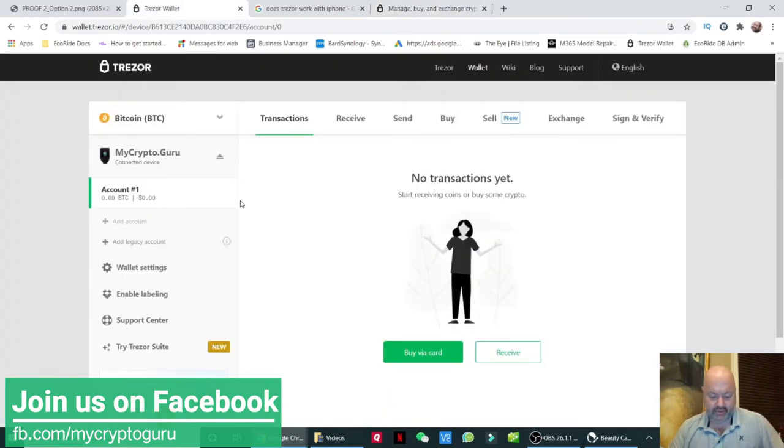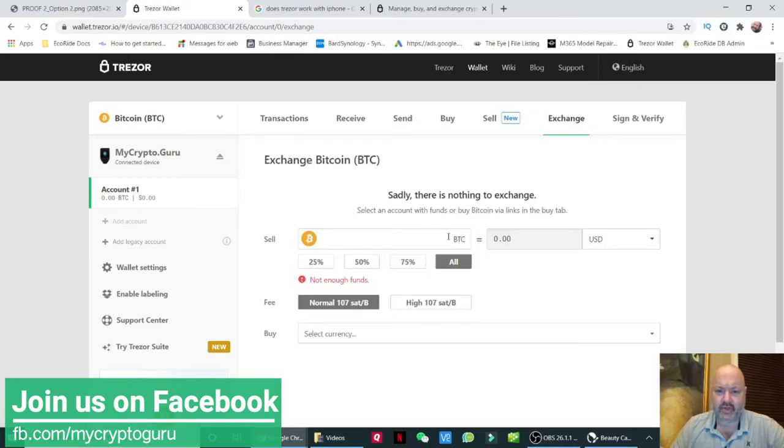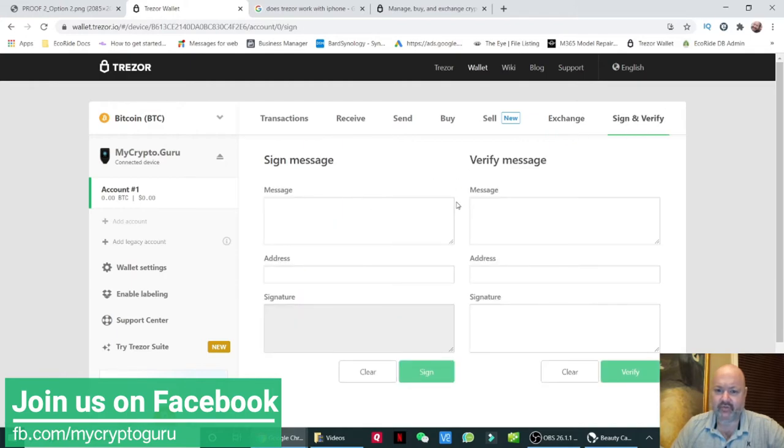I personally like to use an exchange. You know, Coinbase, again, it's 0.5%, all the way down to 0.04% if you're doing $500 million in trades a year. And then Binance is 0.1% all the way down anyway. So I don't know anybody's going to be able to do it that well. There's some pretty neat stuff you can do. You can exchange coins directly through the Trezor device. Okay, buy, sell again. You can sign and verify messages. If you want to send a confirmed, like they know it was you message to somebody, you can do that. And you can do it straight to their address. Cost, you know, fractions of a Bitcoin.